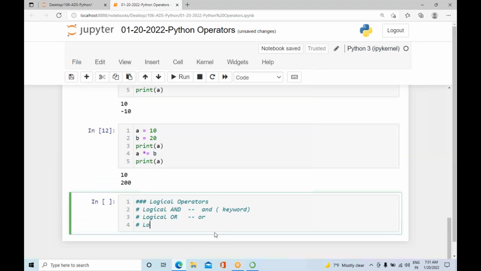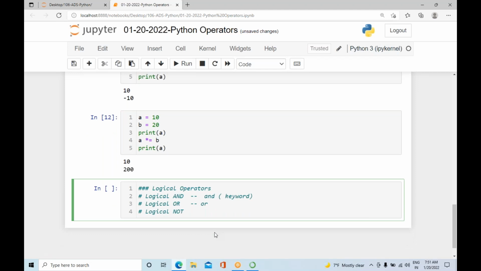For logical NOT we use the not keyword. So here we have AND, OR, and not.